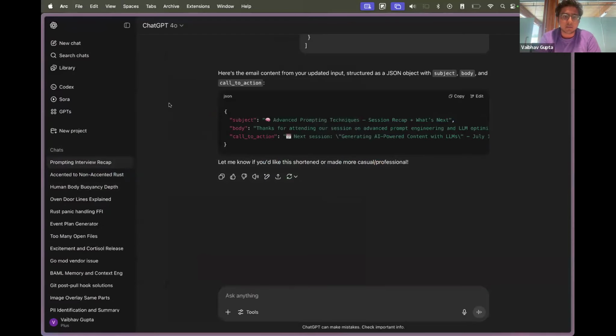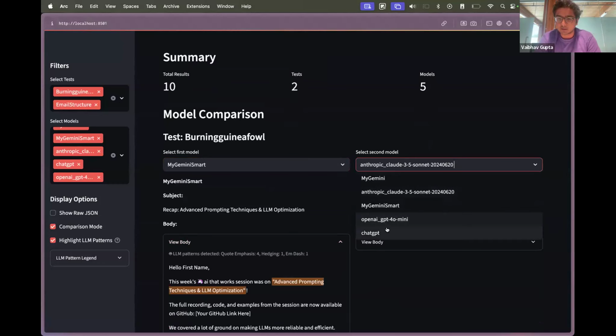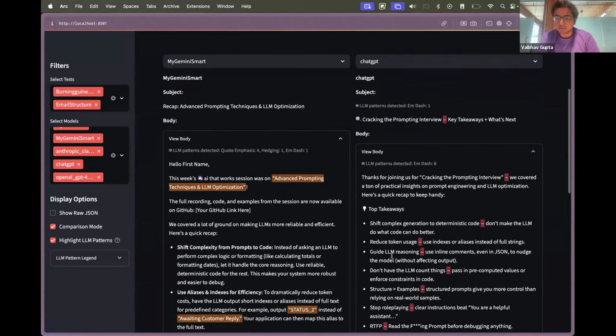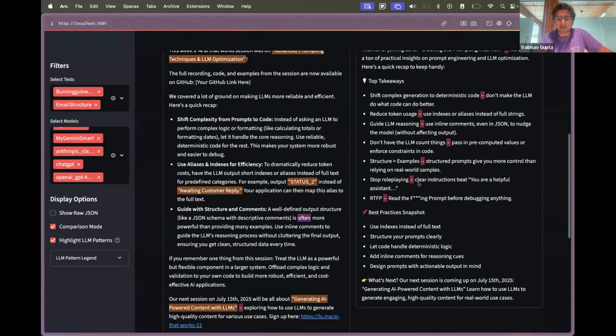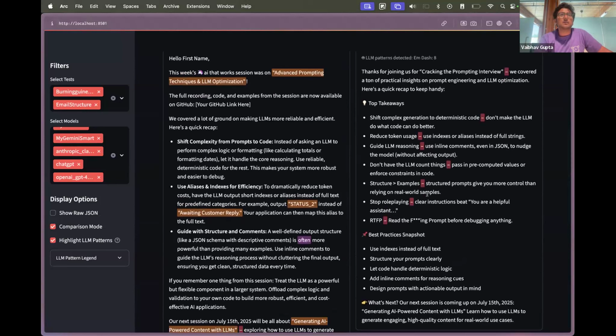And I can just compare it. We know that we like my Gemini Smart, and then we know that we have a new one called ChatGPT, so we can just compare it. And the first thing you'll notice is there are just a lot more M dashes right away in ChatGPT. And this is without me having to read it. It's a lot shorter, it's a lot different, and this one reads a little bit more AI generated. If someone saw this one, they wouldn't see that.